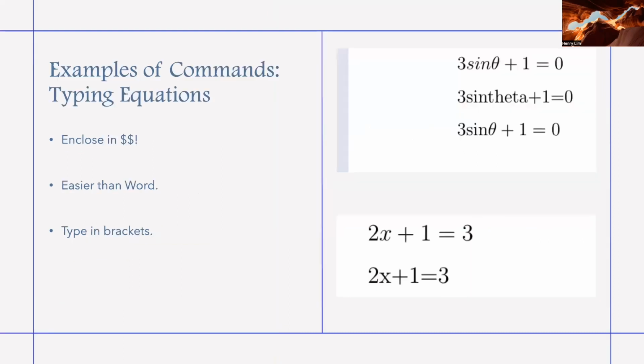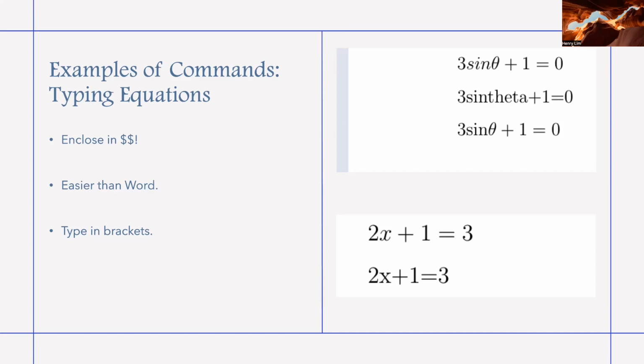But to go a little bit deeper into the math-related section, what if you want to type some equations? Now, you don't have to worry about what these math equations do. That's just there for an example. Now, one of the very important things you want to do is to enclose your equations in dollar signs. The reason for this is that whenever you enclose equations in dollar signs, it tells the program that this is an equation and needs to be formatted properly.